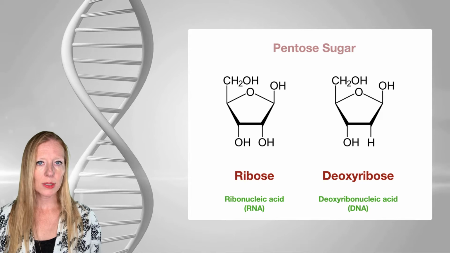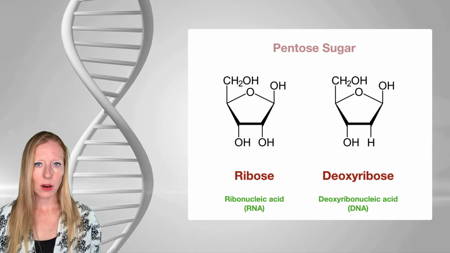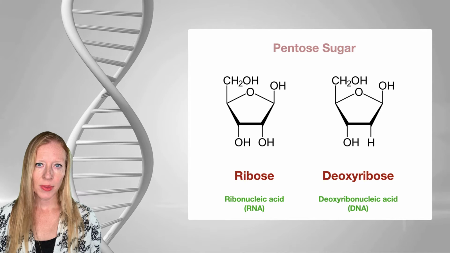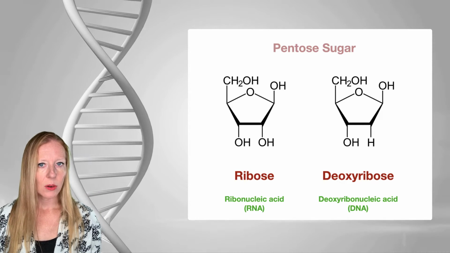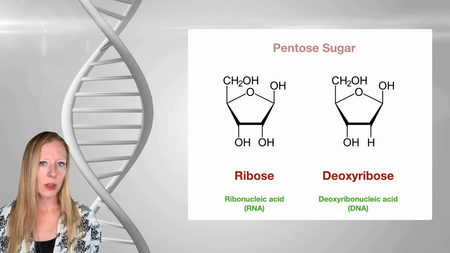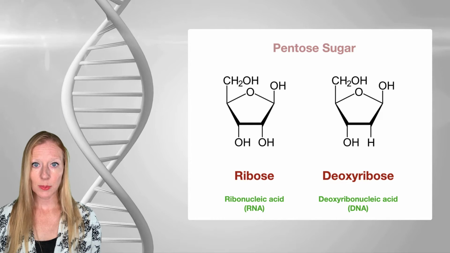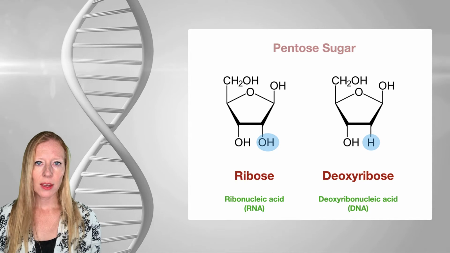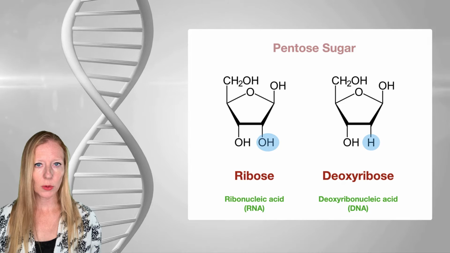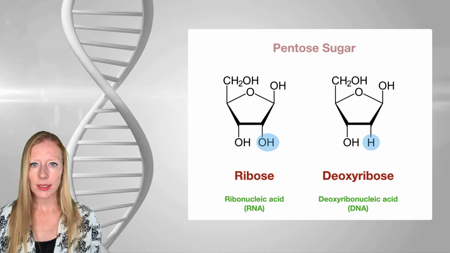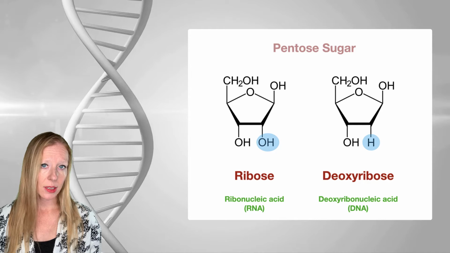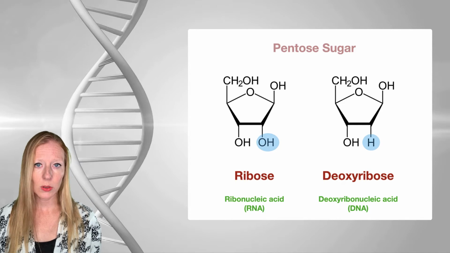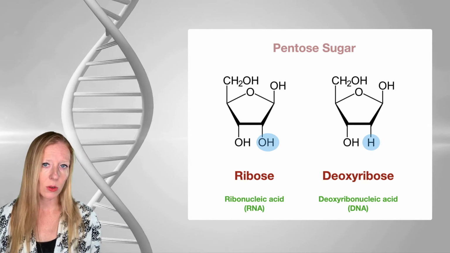Let's move on now to the pentose sugar of a nucleotide. We have 2 possible pentose sugars, ribose and deoxyribose. Ribose is found in RNA and deoxyribose is found in DNA. And these sugars, of course, give them their names, ribonucleic acid and deoxyribonucleic acid. Let's compare the structures of these pentose sugars. They are identical except for one little detail. Here on the 2' sugar, ribose has a hydroxyl group, but deoxyribose does not. It simply has a hydrogen instead, and this is reflected in the name. Deoxyribose, meaning ribose, deoxy, minus an oxy, or oxygen.